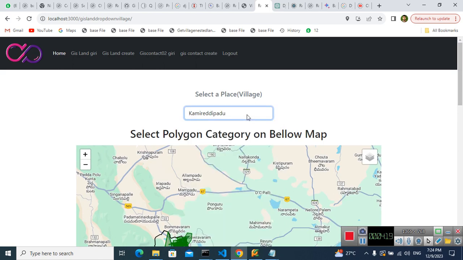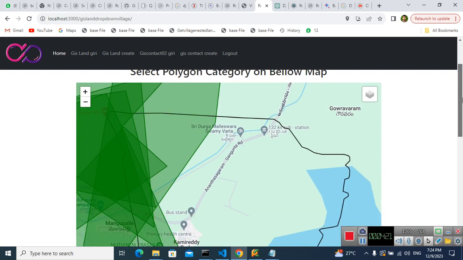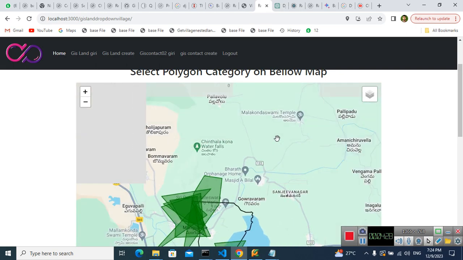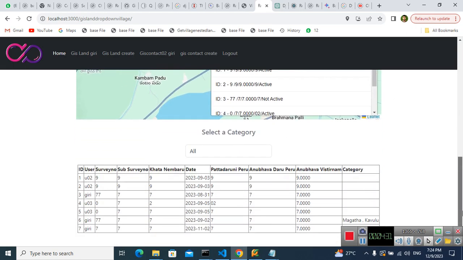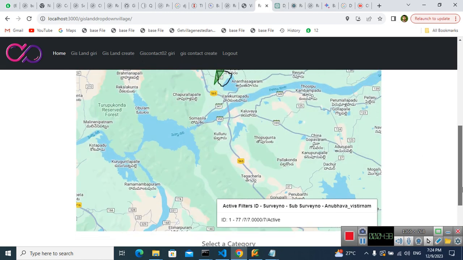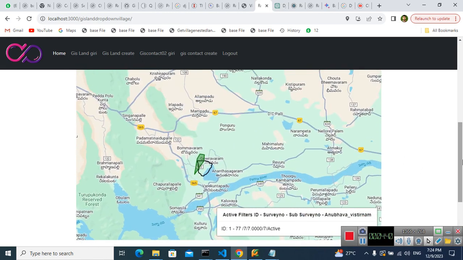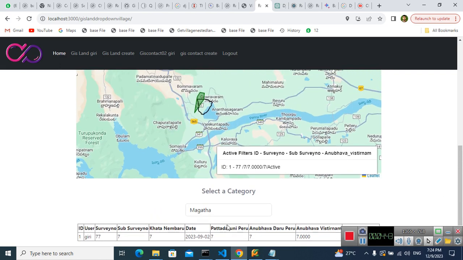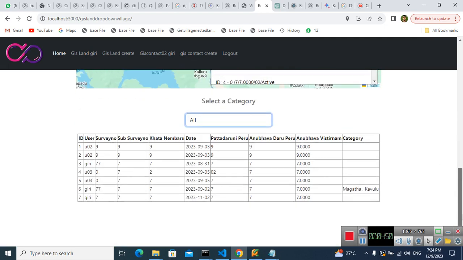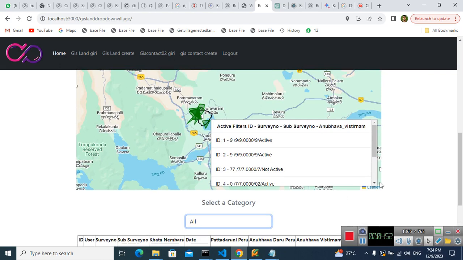Here the previously existing village boundary data and old data are automatically removed, and the existing category is also reflected on the map. When we zoom out, we can clearly observe the reflection scenario. I want to see all the data reflected here. Polygons are reflected. Similarly, the tabular form is also reflected.